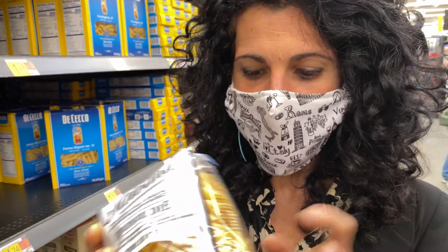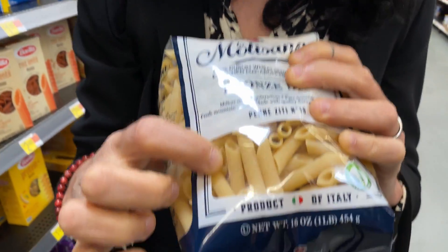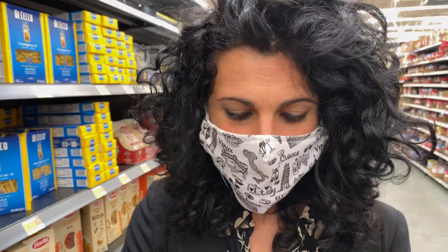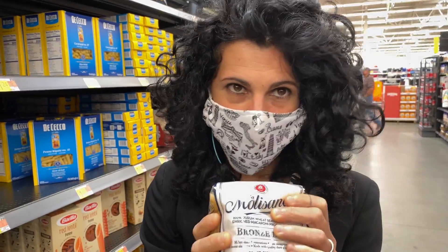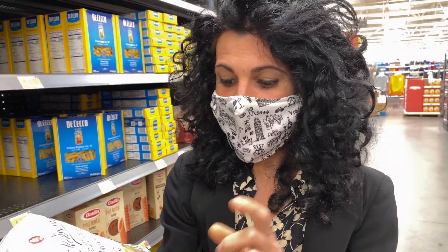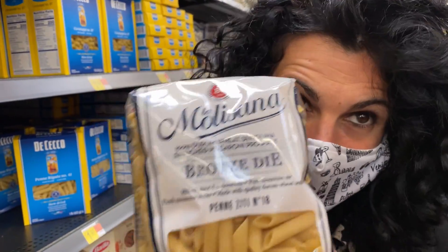Usually a pasta that takes just five or six minutes to cook — I don't really suggest it. But today I feel very lucky because I found this pasta at Walmart. It is one of the best Italian pastas, and in Italy we call it penne lisce. Lisce means they are smooth, so they don't have ridges like other penne. Nobody buys penne lisce, but today I want to take a risk. I'm going to cook with the penne lisce and give them the honor they deserve. And as you can see, it's even cheaper than Barilla. So it's a very good choice if you can have it.